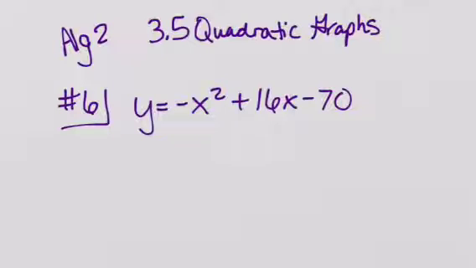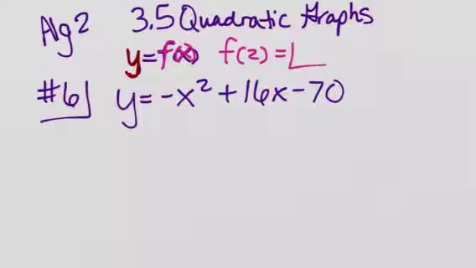Okay, and keep in mind that this y is the same thing as f of x, where I could pick an x value, plug it in, and get an output. So we typically think of the y as being like if we're graphing it, and the f of x as being like the function machine. Like I pick an x, I put it inside of the parentheses, maybe like 2, and then I say, well, what's the output? What is the y value? But they're the same thing.